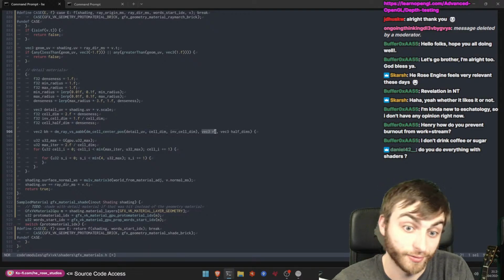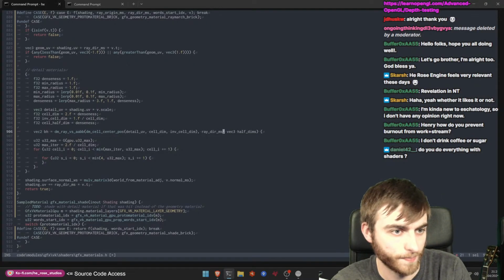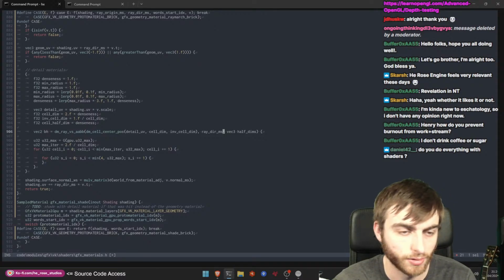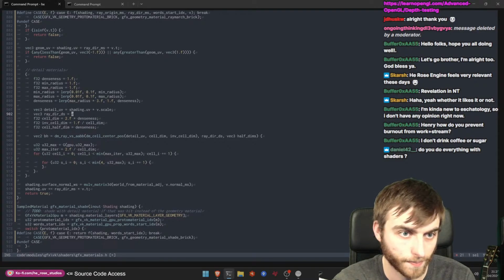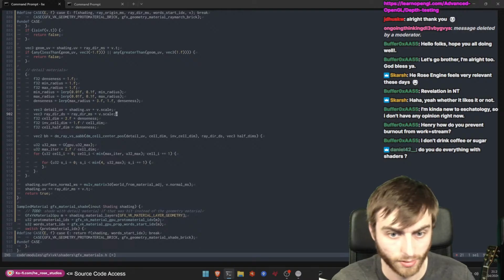So your ray direction is just going to be ray direction in material space. Now, actually though, there is a scale, so you need to scale the ray direction. It won't be normalized, but that's fine. You'd actually need a ray direction in DS, so that would be spec 3, ray direction in detail space. That would be ray direction material space times b dot scale. Yeah, lovely.